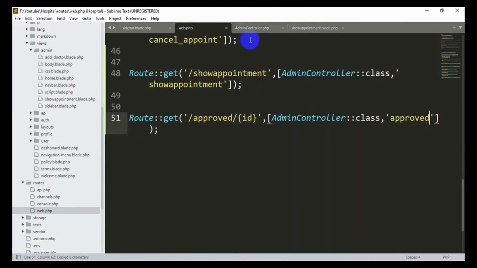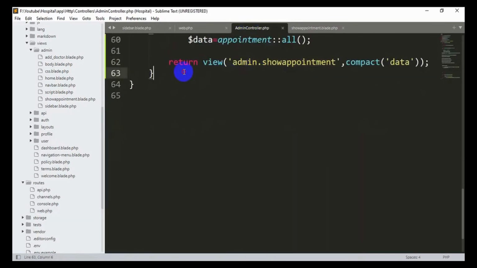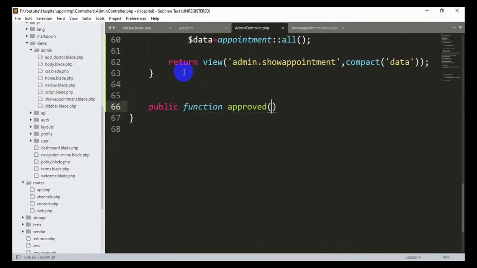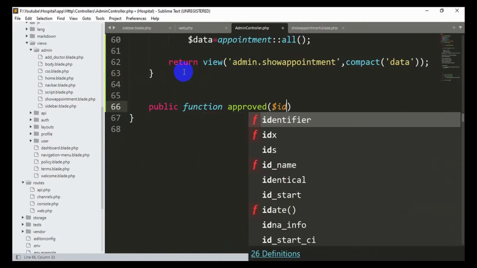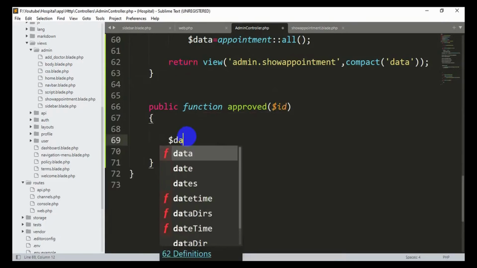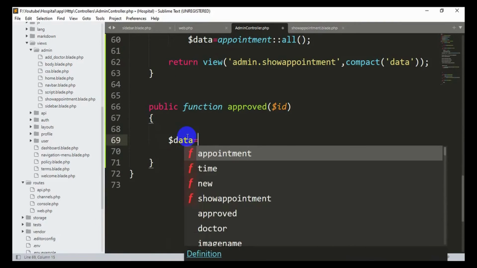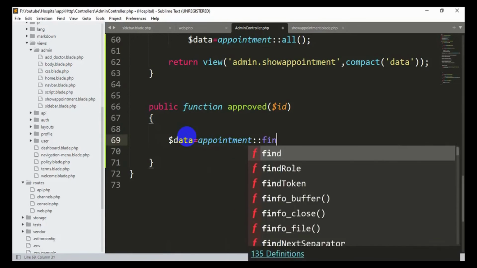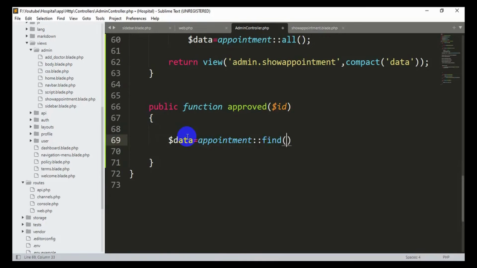Now let's go to our admin controller, and here we are going to say public function approve, and inside this we need to mention the $id. After this we need to declare a variable, say $data equal, now we need to say our table name, which is appointment, then double colon and we'll say find, find($id).